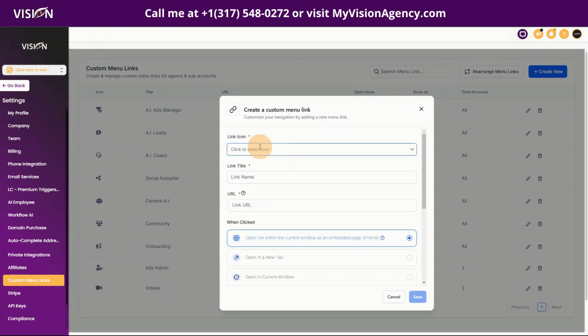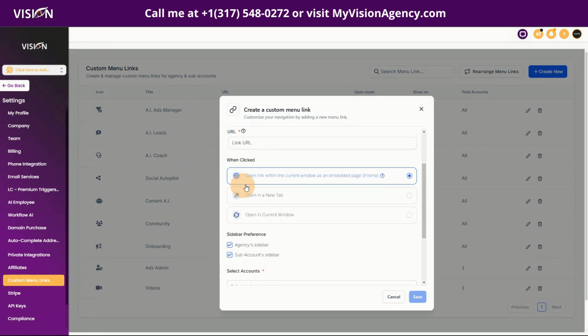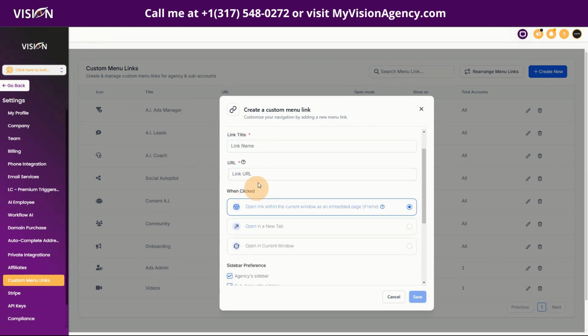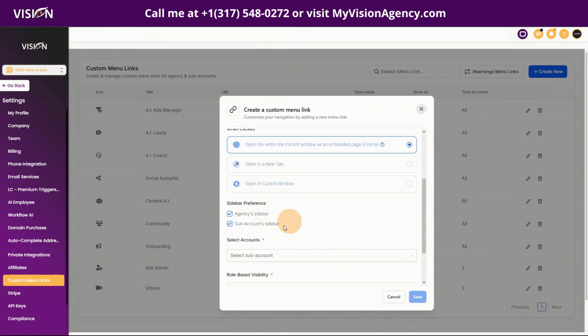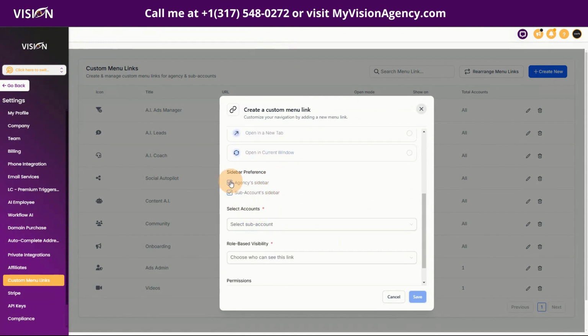What you want to do is click there, and you can choose the icon for your menu, what you're going to call it, and you can paste that link in there, this link. And then you can choose, do you want it to open in a new tab? Obviously, since this is just for you, you would want to. If you did decide to add it to agency, you could do that. If you want to add it to your sub account, you would just choose that sub account here. Okay. So you could just do agency, but this is really just embedding.